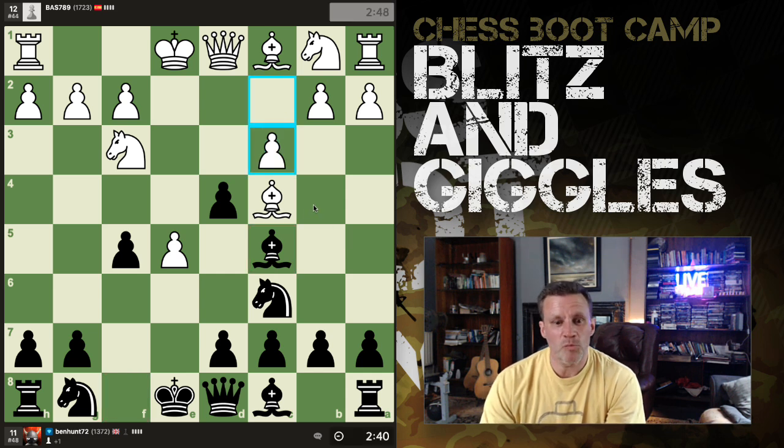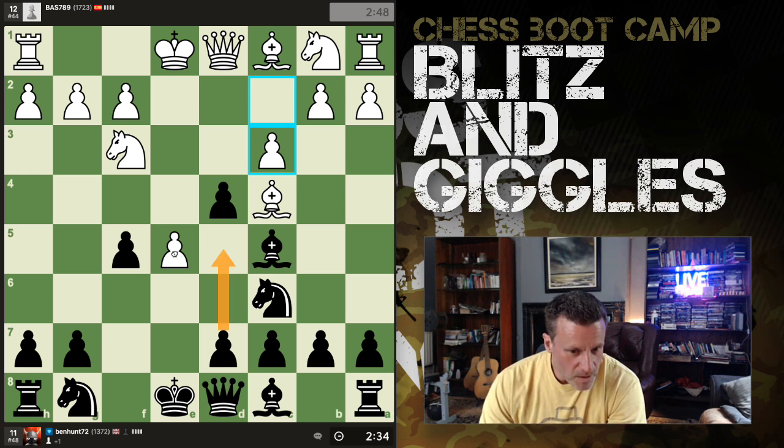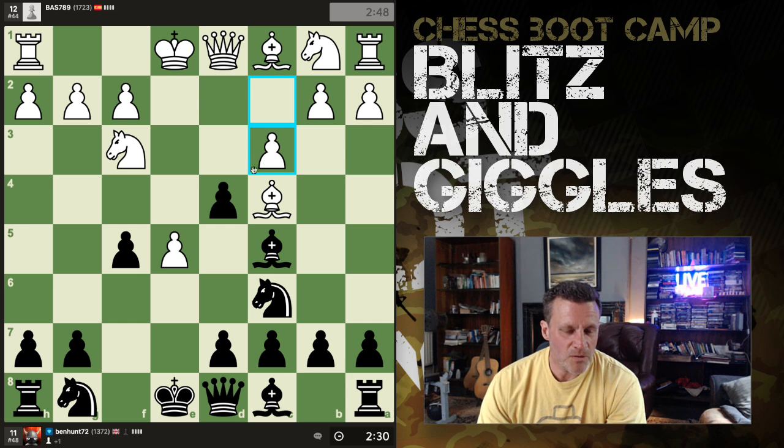My opponents don't normally play well against the Russo Gambit. I'm not used to it. Here, captures en passant. He's now got 3 attackers on there. So I've got 3 attackers. I've got 2 defenders. Bugger it.